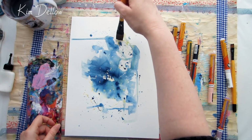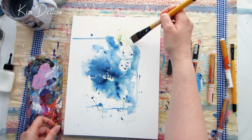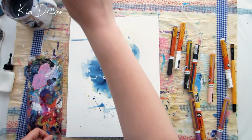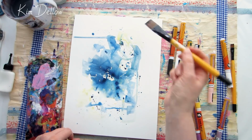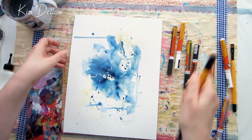And when you get new products, that's kind of the best way to do it, is just mess about with them, see how they're gonna work. See if the techniques that you already use with other products will transfer to them. Also see if you can get some new looks with them. And that's what I like to do when I get a new item to add to my stash.